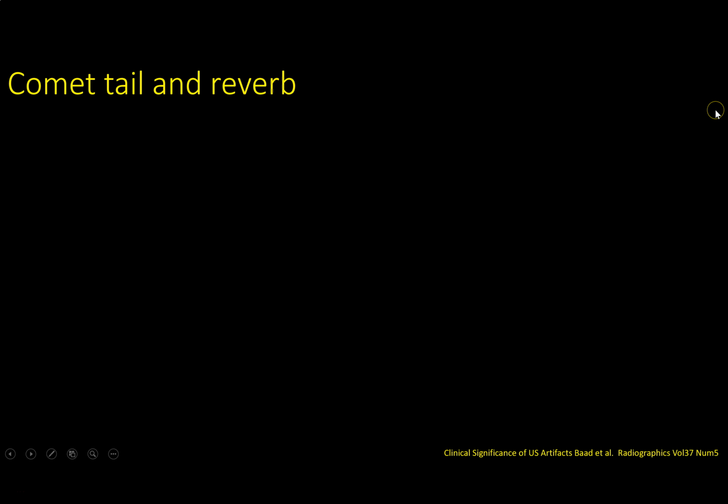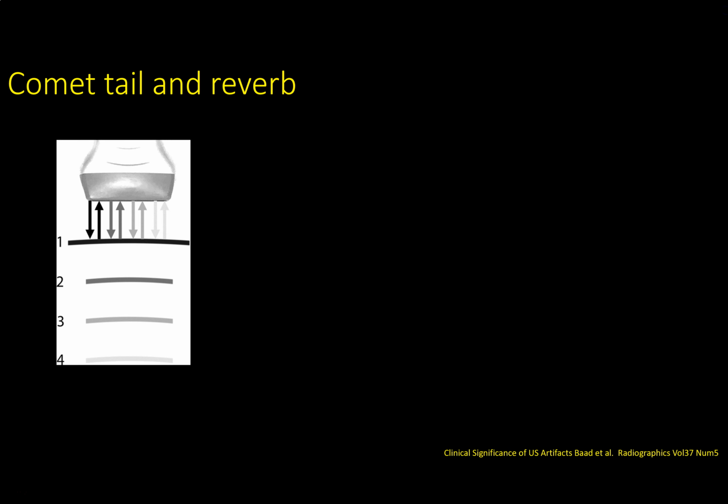I do wish to speak a little bit about some of the artifacts that encounter our daily lives with TIRADS, because I think it's important to acknowledge they exist. For instance, to refresh your memory, reverb artifacts arise when a beam encounters two highly reflective surfaces that are in parallel. The ultrasound beam is reflected between these interfaces back and forth multiple times, resulting in multiple echoes. Each successive echo takes longer to hit the transducer, and the echoes are interpreted as occurring at further depth away.